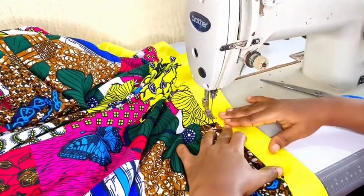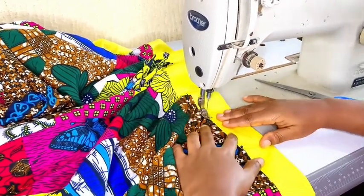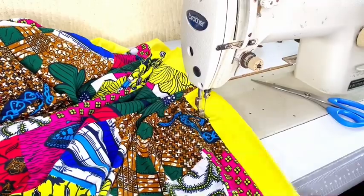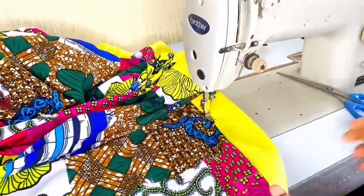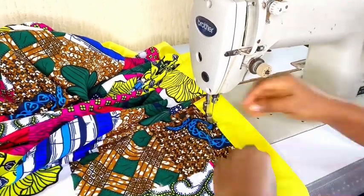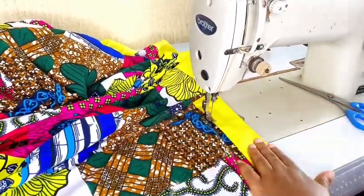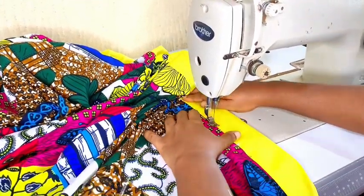So you just want to sew in between the band and the dress, pulling it open, so that at the end of the day, when you release it, it closes up and the stitch is not showing on the right side of the dress. It will just be showing on the wrong side of the dress and not on the right side of the dress. So that's what I've gone ahead to do here. Drop in the ditch stitch.